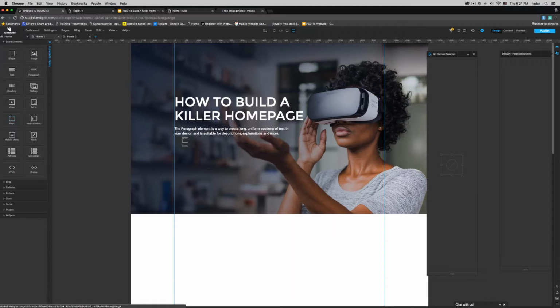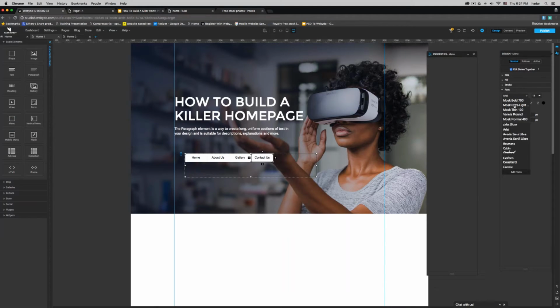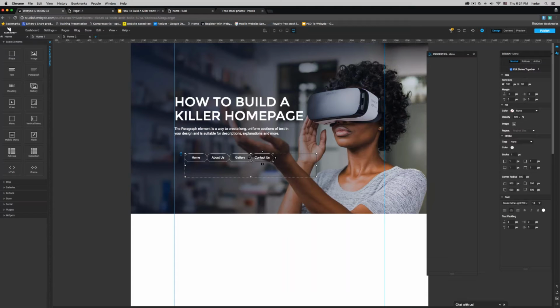Now, let's create very quickly a menu for home 1 and home 2. So menu is right here. Okay. And of course, if you want to go and dive deeper into the menu, then just please look at my webinar. So here we're just going to change our fonts. Our fonts will be white. Okay. Stroke, we can keep the stroke. We'll make it round.